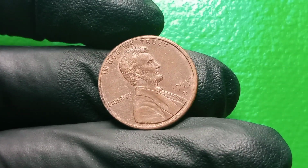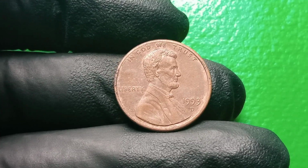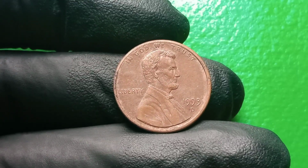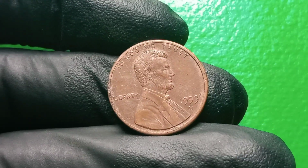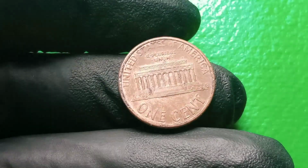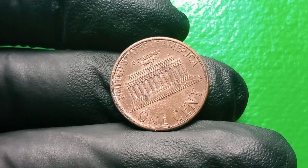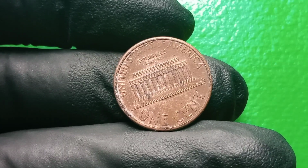And so in conclusion, the 1993 1 cent is more than just a small coin, it is a window into the unpredictable artistry of the minting process, a symbol of how human error and mechanical imperfection can produce accidental masterpieces, and a reminder that hidden in our pockets, jars, and collections may be treasures of unimaginable worth, so keep looking closely at your change.